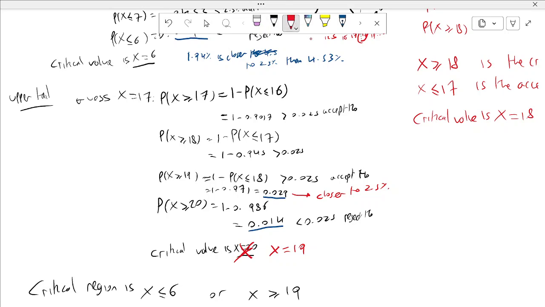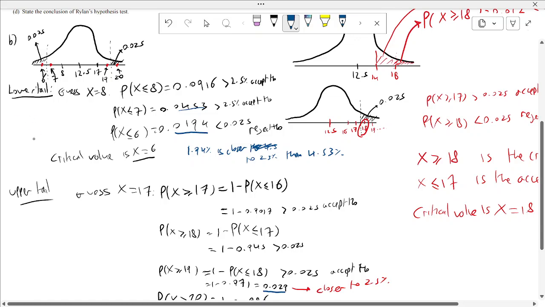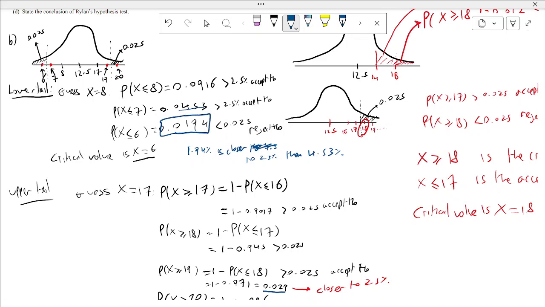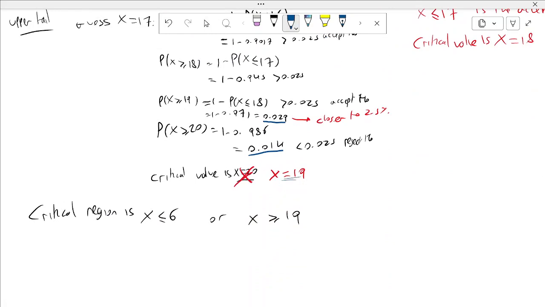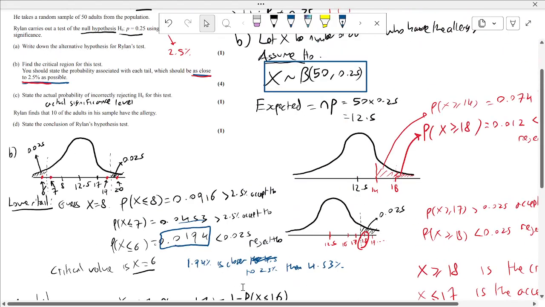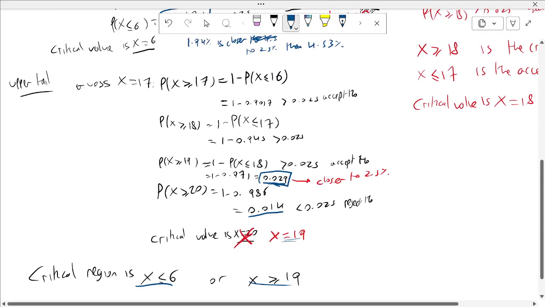So in this case, the actual values I considered were, well, which values did I consider to reject? It was less than or equal to 6, which was 0.0194. That's an important value. And the value I considered on the upper tail was greater than or equal to 19, which is this one. You can see there are two numbers that correlate to these two. To part C. The actual significance level is less than or equal to 6. I've already forgot the number. It was 0.0194. And greater than or equal to 19, that came with a probability of 0.029.